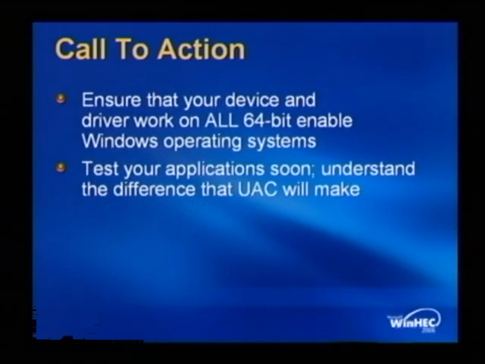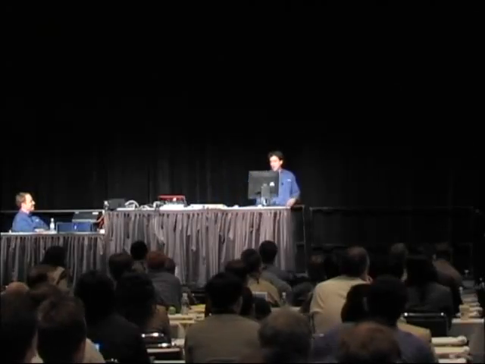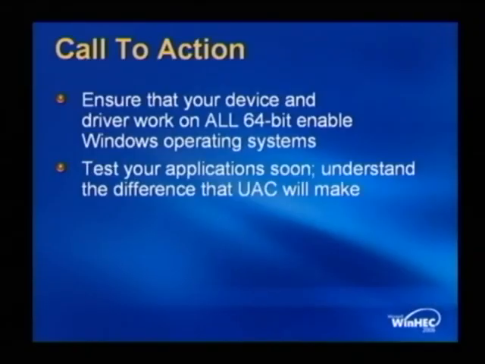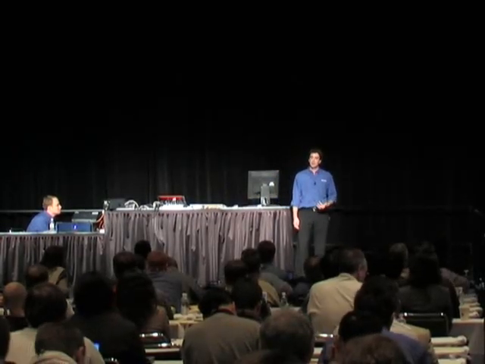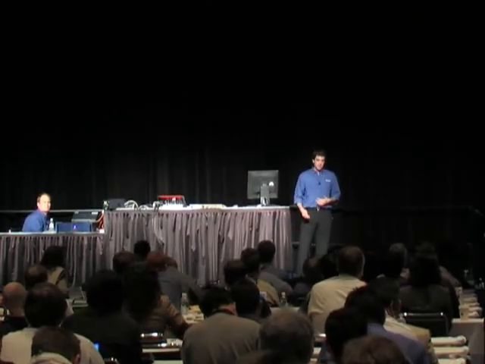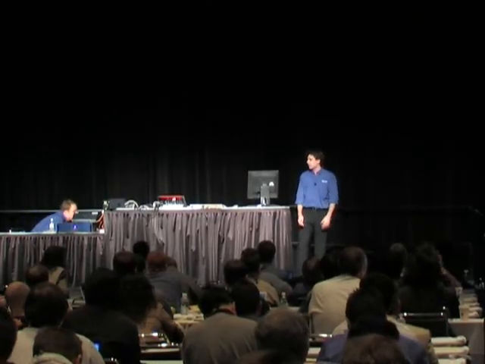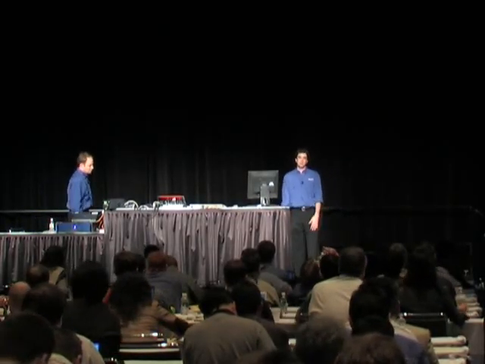You're with us here. So the call to action, this is two things. The first one really echoes what Avi talked about with respect to, get your 64-bit drivers signed and really work to drive that home. If you have any questions about that, we're more than happy to help you with that. And the second one is, test your applications and understand how they work on Vista. Understand the difference UAC will make. This is more than likely going to probably be somewhat traumatic if you guys haven't ever designed for the standard user.